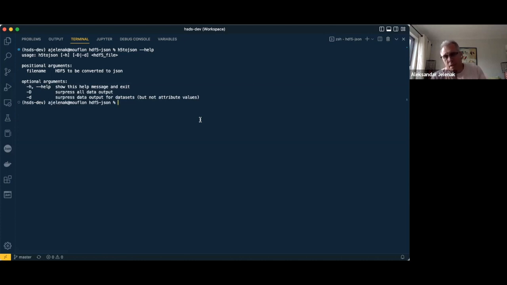This is because HDF5 JSON is JSON, which means it's a textual representation of dataset data, and it can very quickly become quite large as a file. So most of the time when I'm using it, I use the lowercase d, because I don't want dataset data in my JSON.